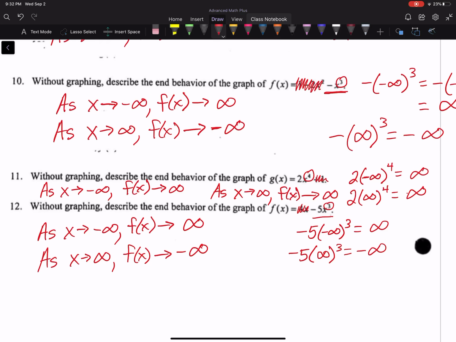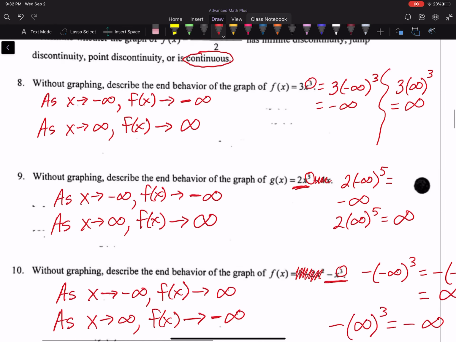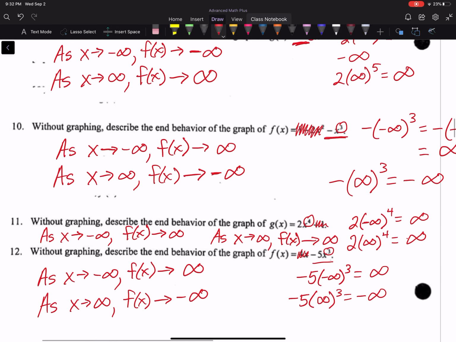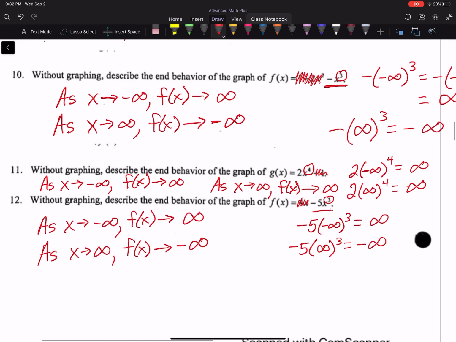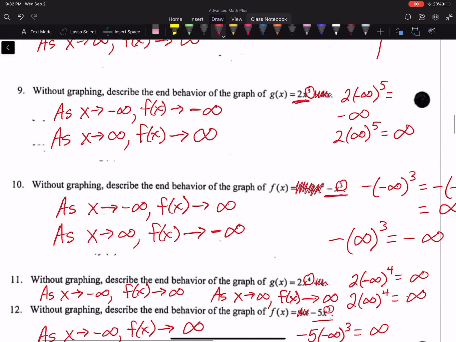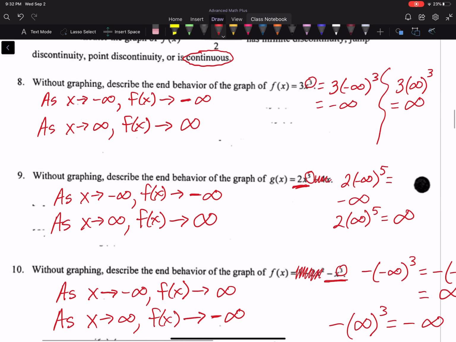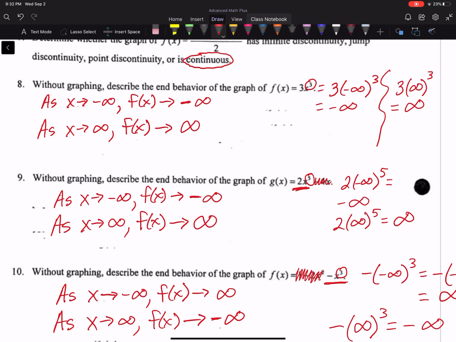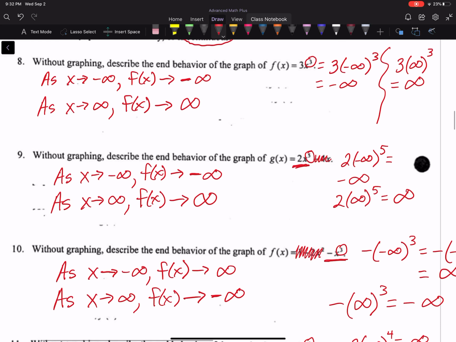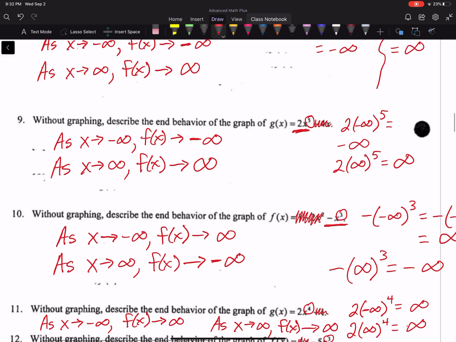So, as you can see, there are quite a few of these. That's what, 1, 2, 3, 4, 5 of these problems. So please know how to do these, okay? I know it says without graphing, but I do not mind if you use your calculator and graph them to check and make sure you got it right. You just have to look and see how the ends, where are they going? If the end is going up, it's approaching infinity. If it's going down, it's approaching negative infinity.